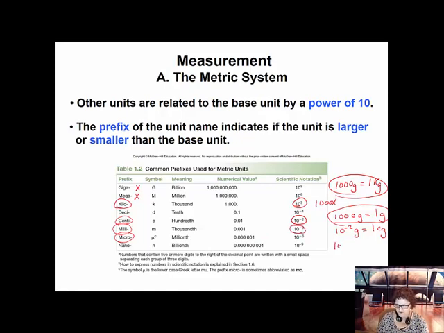It takes 1,000 milligrams to equal 1 gram. And micro is 10 to the minus 6, and so it's going to take 1,000,000 micrograms. Notice that kind of funny U with the leg on it. That is equal to 1 gram. So it's all base 10. These are our small ones. This is our big one.